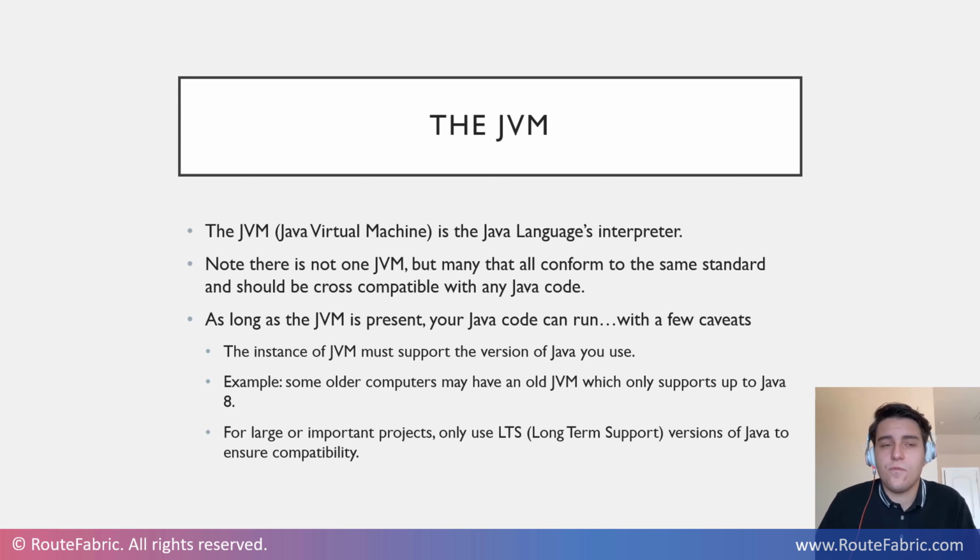So this is why for large or important projects, you really want to use a long-term support release of Java to ensure that it's going to be compatible with older systems. And if you're ever curious about this, you can just go to Oracle's website, look at the versions of Java, and see which versions are LTS.